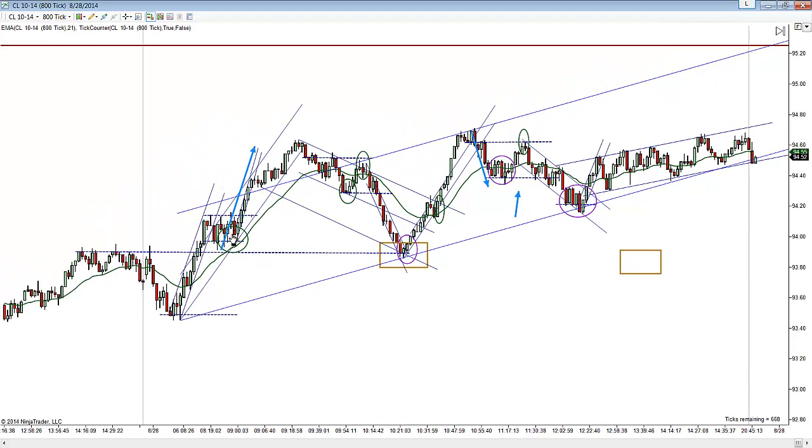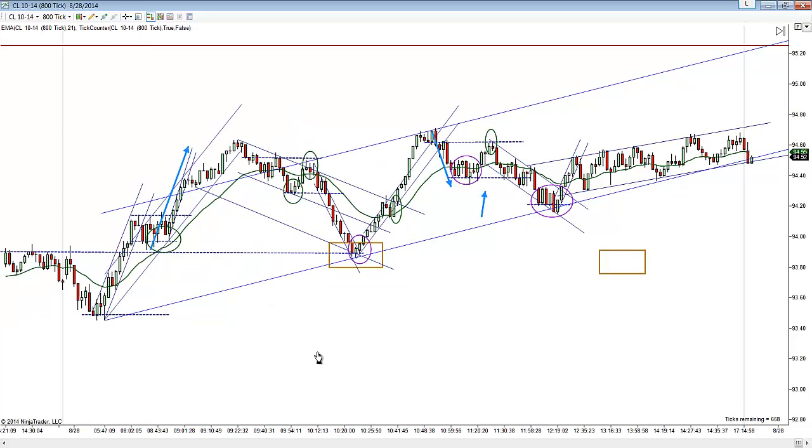Still kicking myself over this trade here, missing that one. But that's the way it is. I had a not bad day today. I got in a couple of these trades, kind of aggressive trading, and I did all right. But that was later in the day, and I wasn't around for the entire day. I had to take off around noon or so. But it was not bad. Hope you had a good day.